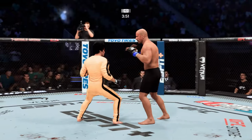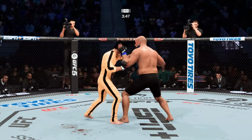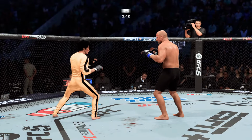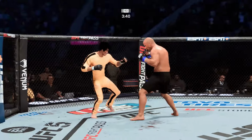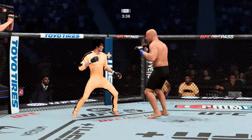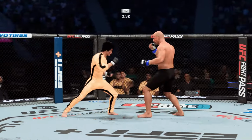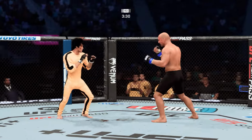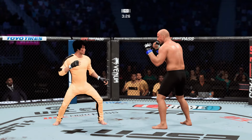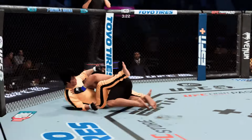Oh, the kick landed. Coleman's body getting bruised up on that right side now. Don't want to take too many more shots to that midsection. All right, so a nice straight punch there after he caught the leg. He decides to punch out as opposed to going for any takedown. Oh, effective use of the jab by Lí. Beautiful body kick lands right under the elbow. Great shot there.